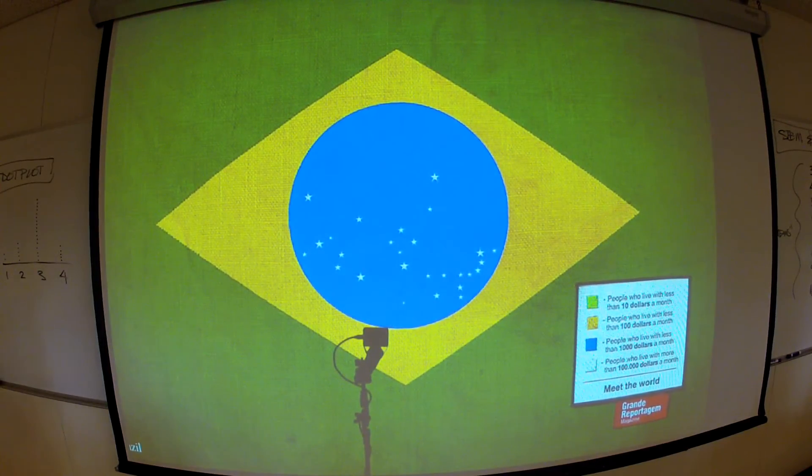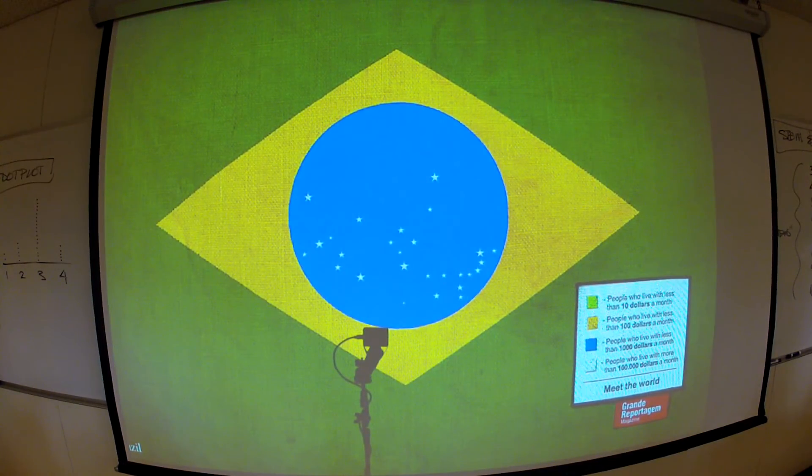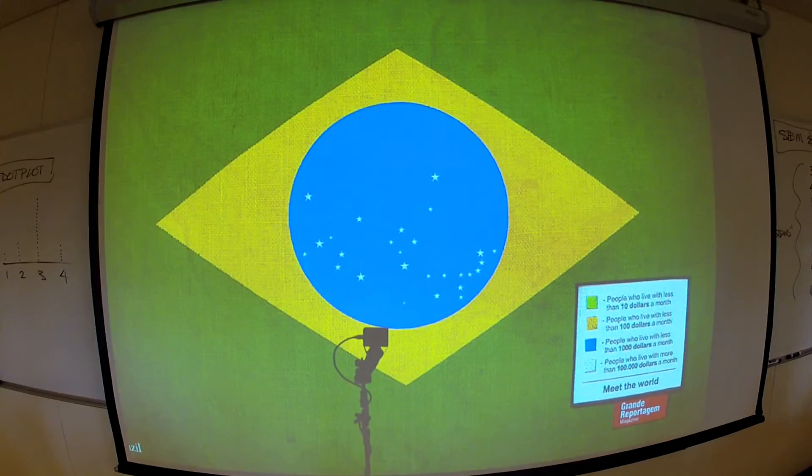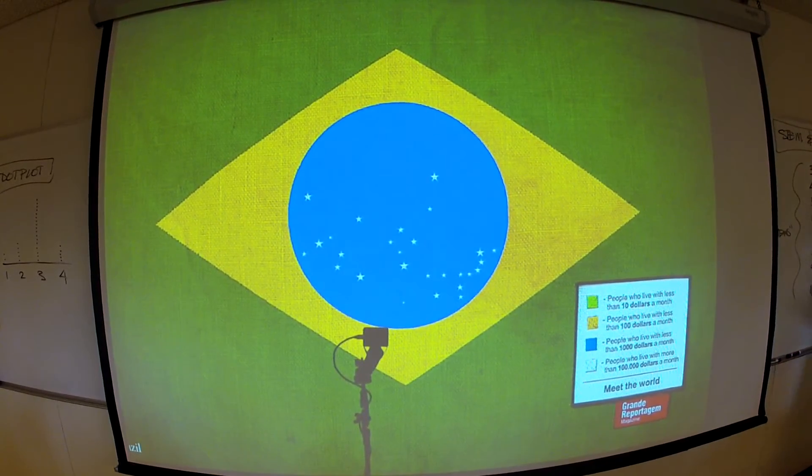Yeah, please. I got really confused because originally I was just like, oh, the Brazilian flag. And then I saw the white, and that looked like a graph to me. I was trying to figure out where the white, like where the Y and X axes were. Yeah, and that didn't make any sense. And then when I started reading the key on the right, then I got even more confused because I was like, wow, that's actually, it looks like it's almost included in the global. It seems like that they should be separate, not on top of it.